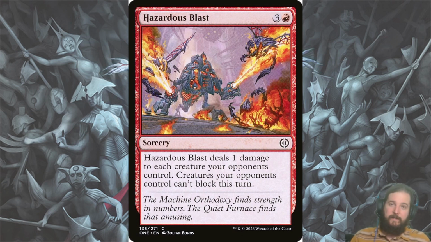My next Tier 2 common is Hazardous Blast. There aren't a whole lot of evasive creatures in red or green, so sometimes the board stalls, especially since there are some death touch creatures in the set. This card lets you get through your opponent's defenses and swing for lethal. Also of note, if they play a flash creature into play like Chrome Prowler, for example, they still can't block with it. It also deals 1 damage to each creature that your opponent controls, which can be really nice against the white decks and all of their 1/1 might tokens.